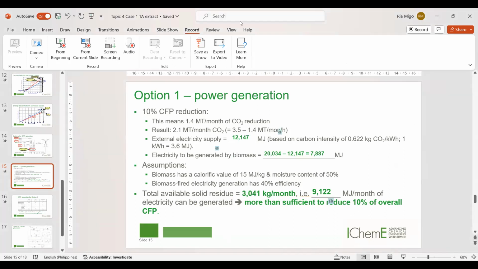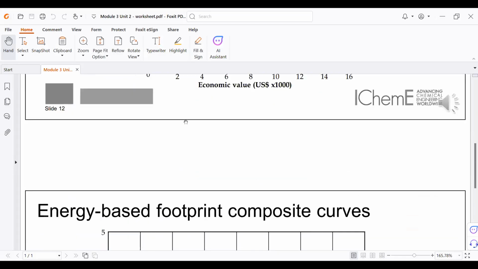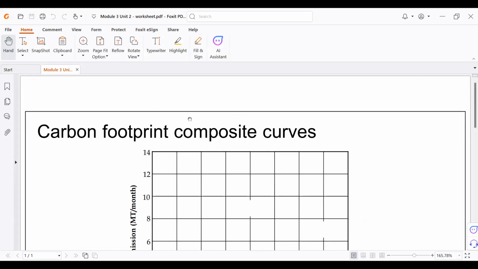So let me share the... Okay, so basically just repeat the process using the same case study that we discussed in class today. Ayun lang, yun na mismo. Ito na mismo.